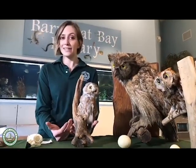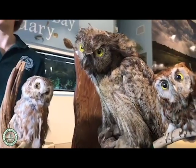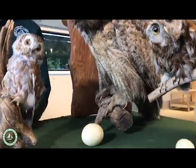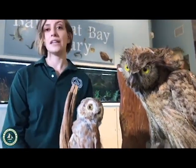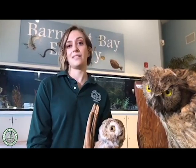If you don't know what taxidermy is, it's an animal that was once alive and has now been stuffed. I want to assure our viewers that we don't kill any of these animals on purpose. Most of the time they either die of natural causes or maybe an accident like being hit by a car, and then taxidermies get donated to us. Nature centers and museums use taxidermies so people can take a look at these animals up close. I've personally only seen an owl two or three times in the wild because they're really elusive and mostly come out at night.